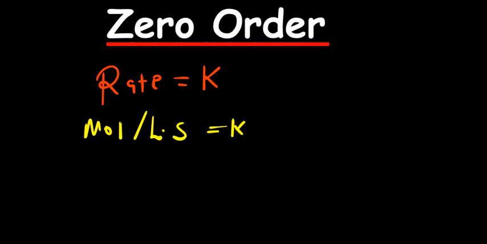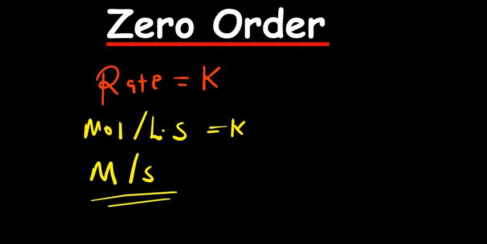Basically this is what you're supposed to understand. However, some literature will say this is the same as molar, because we know that mole per liter is molar, so molar per second. Once you see such expressions in terms of the rate constant, that is a zero order reaction. That is very important for us to understand.